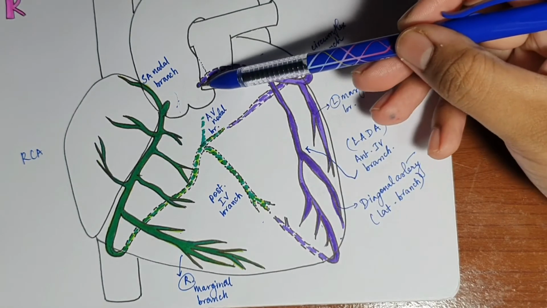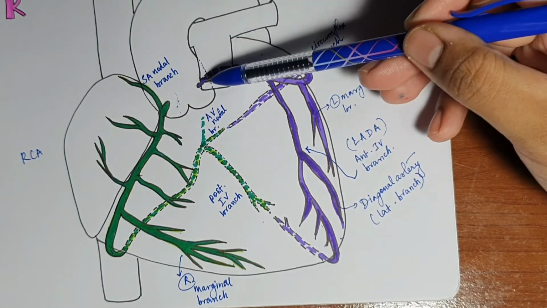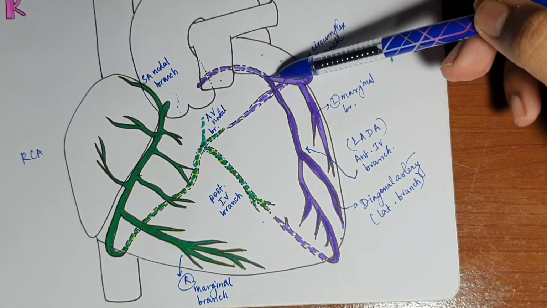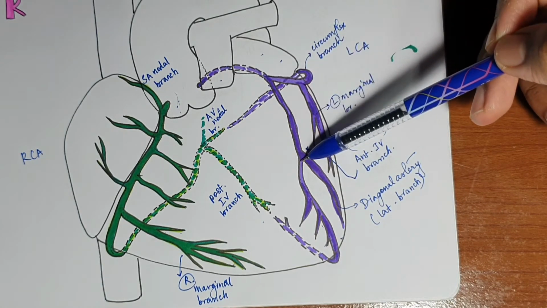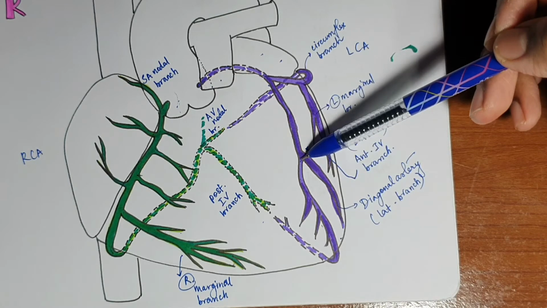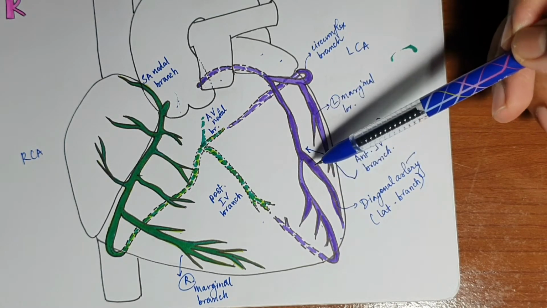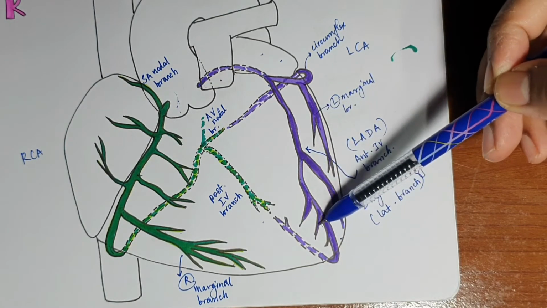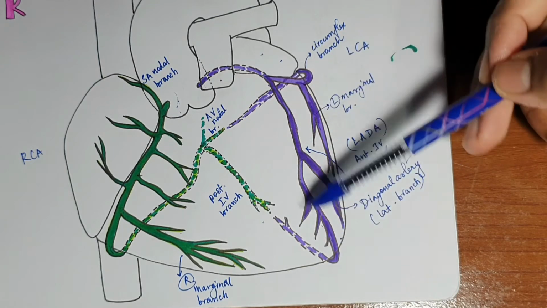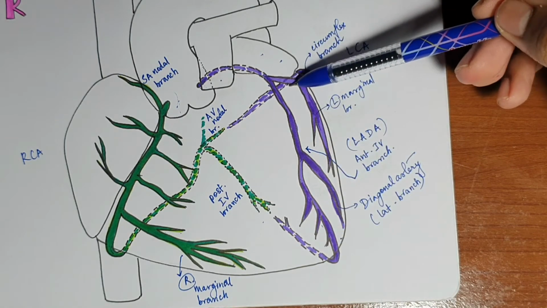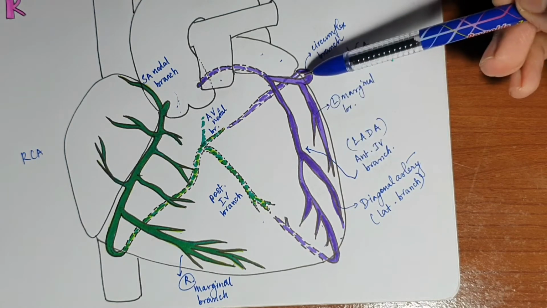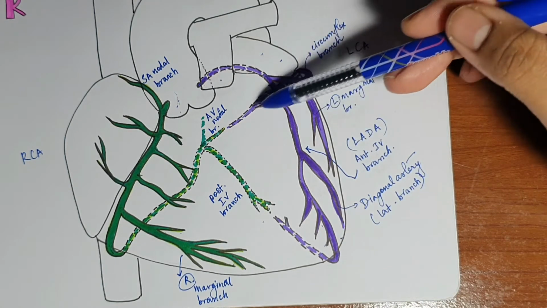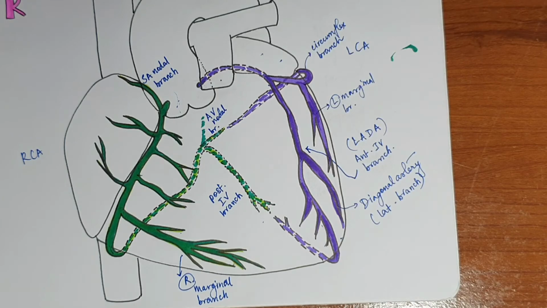So we have the left coronary artery arising from the left aortic sinus, comes, descends, splits into circumflex branch and the anterior interventricular branch. Anterior interventricular branch gives out a diagonal artery, and it also gives perforating branches to the interventricular septum. Then the circumflex branch here, before leaving, it gives out a left marginal branch, and then it runs behind and goes to the posterior surface of the heart.